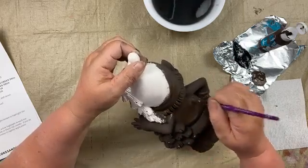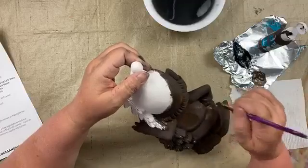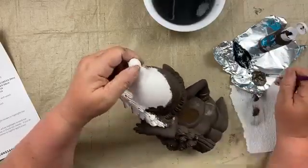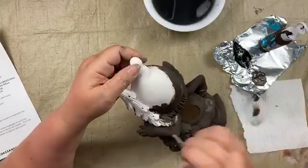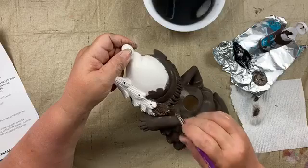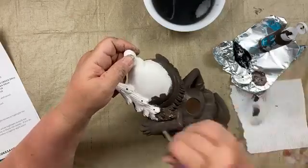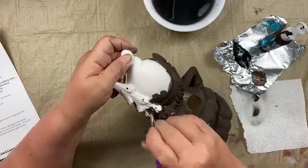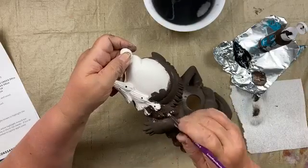But I did order a plain arm for him. Instead of the waving arm, he's got an arm with a snowball. So he does have another arm, he just won't have the waving arm until we come across it, because I have no idea where that bugger went. That happens once in a while when you're moving things from one area to another.